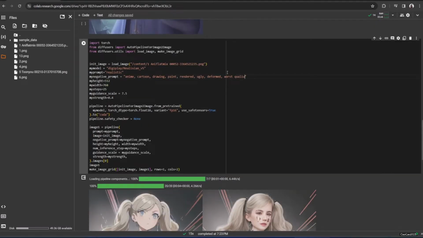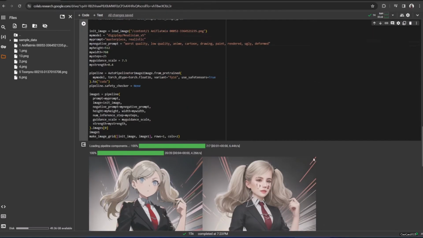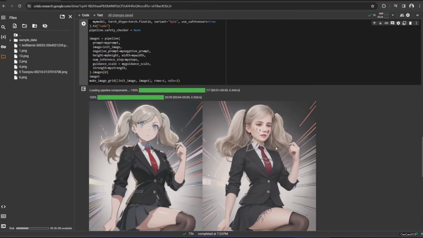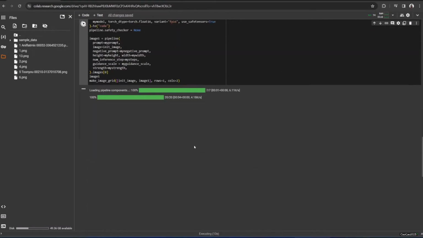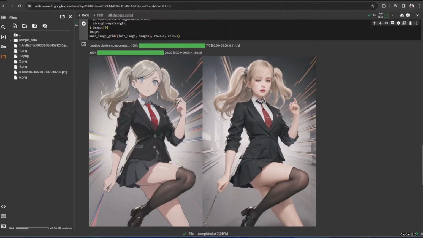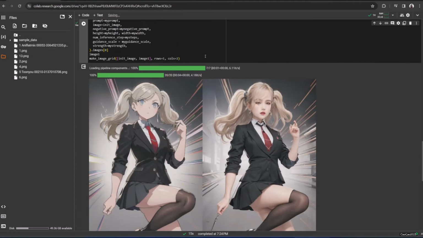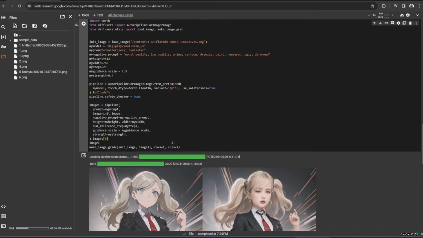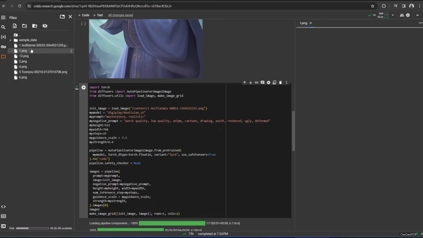We could just add in the negative prompt things like ugly, deformed and stuff, maybe so it looks better. Worse quality here. Low quality. And add masterpiece here. It actually looks better. Yeah, okay. Yeah, I'll take it. That's quite good.